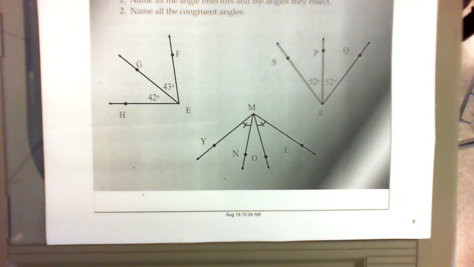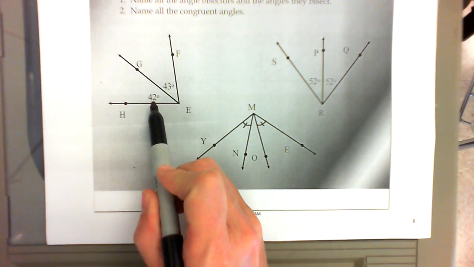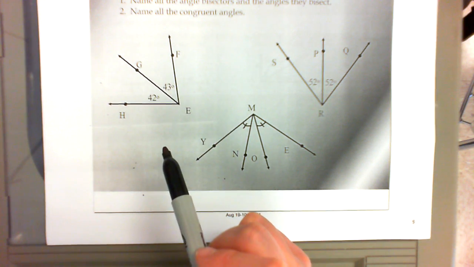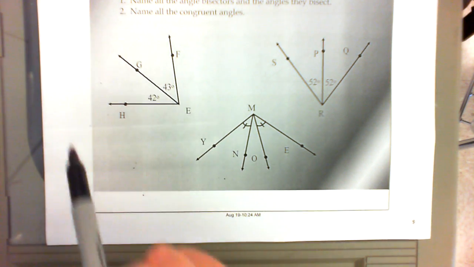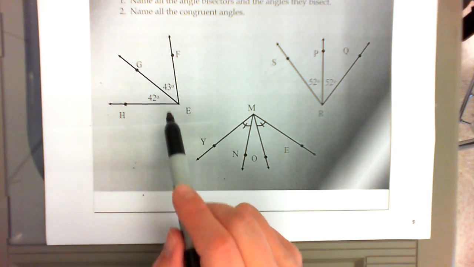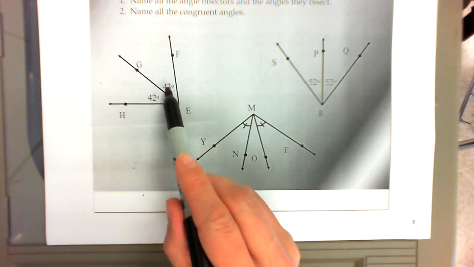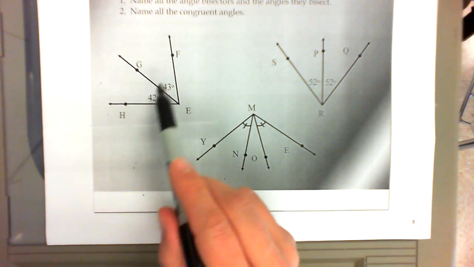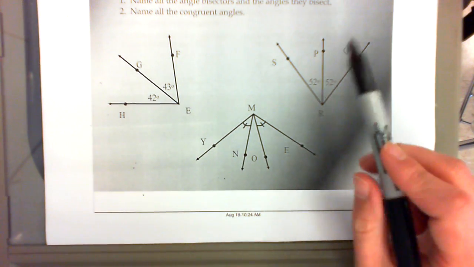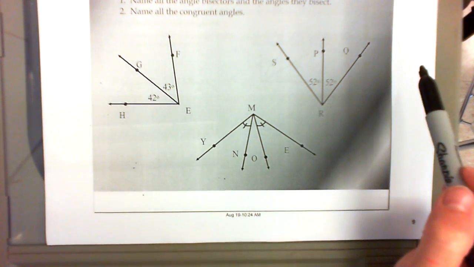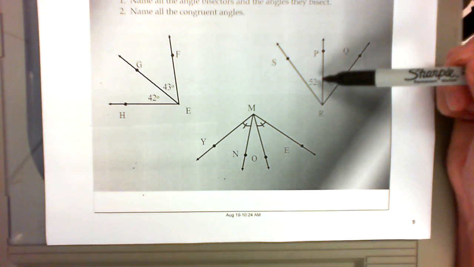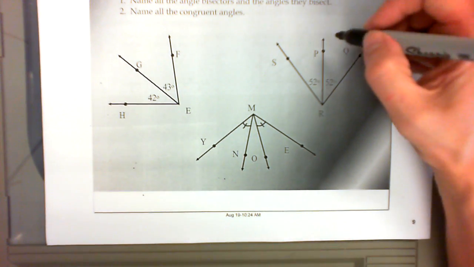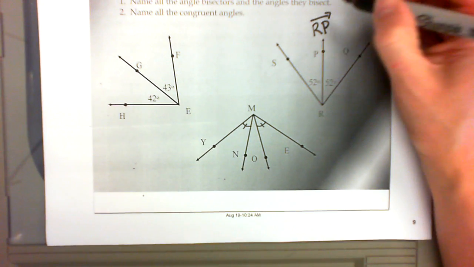So how else would you know two angles are congruent? That's one hint over here. This says 42 degrees. Angle HEG is 42 degrees. Angle GEF is 43 degrees. Ray EG goes in between angle HEF, but it's not an angle bisector because those two measurements are different. An angle bisector has to bisect or split into two equal parts. No bisector here. Over here we've got 52 degrees, 52 degrees. Same angle measure, one ray in between the other two rays that make this outer angle. So ray RP is an angle bisector.